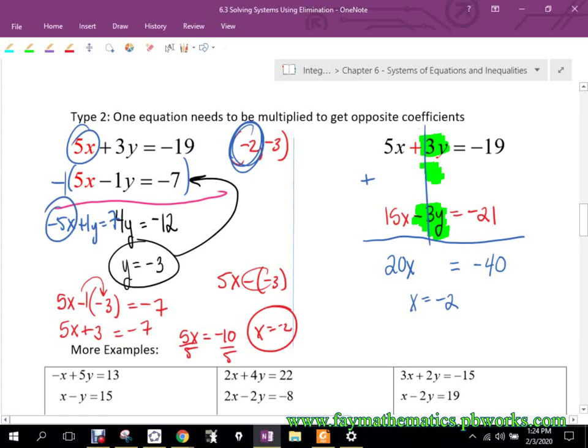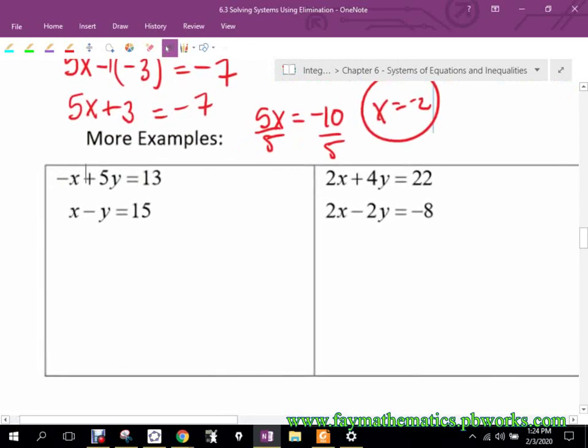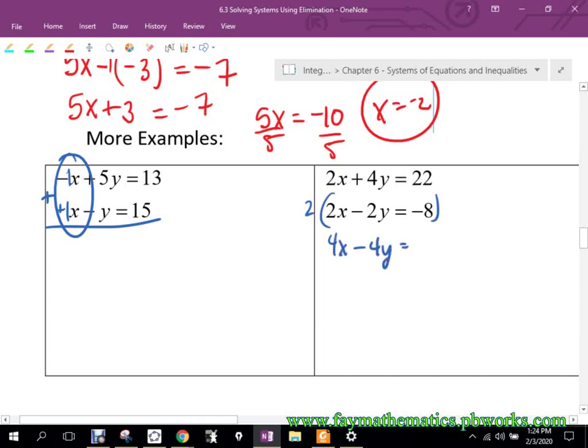This one here, so that's a negative 1 and a positive 1 right there, right? So when they add straight down, they go away. Over here, this is kind of like the first one. Okay, now, Devin said multiply the bottom one by 2, right? And that's going to give me, what, 4x minus 4y equals negative 16. Is that okay? And doubling all those things isn't bad. It's not hard. So now that middle one goes away, and I can add straight down, right? Here's a question, though.